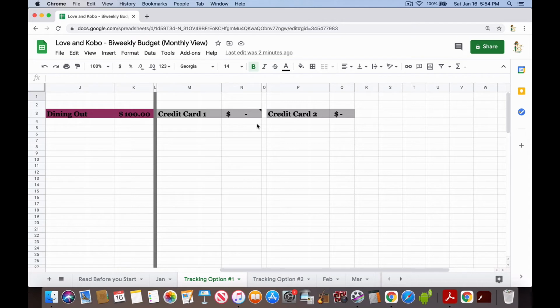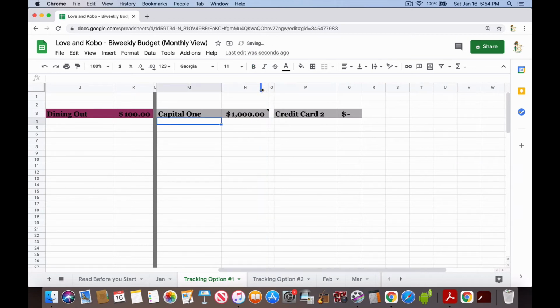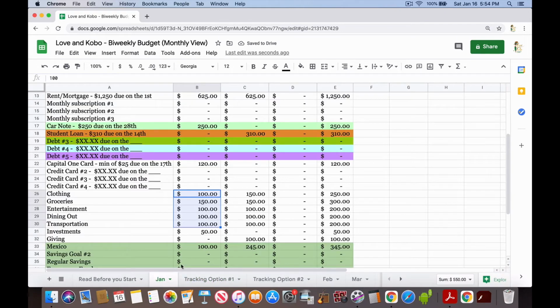So say my beginning credit card balance, I want to say it was a Capital One card that we were paying here, when January started was $1,000. So that's the beginning balance here. Once I make the payment, we had budgeted $120.